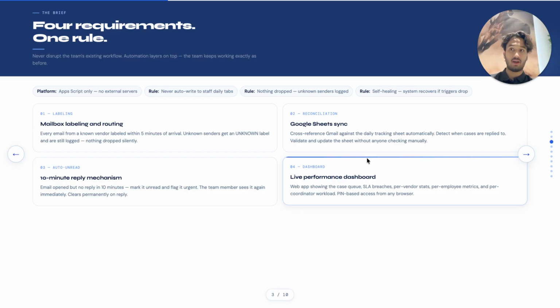This was simply a production thing we made where in the Gmail app there were many vendors. For example, at abc.com is a vendor, ABC is the name of a company. So anyone who's sending a mail from at abc.com, their mail will go into the specific label of ABC. Like that, they can track how many emails a vendor is sending and what the volume is for each vendor.